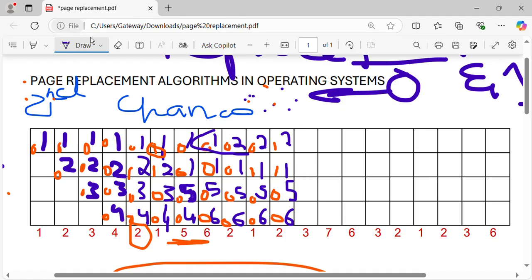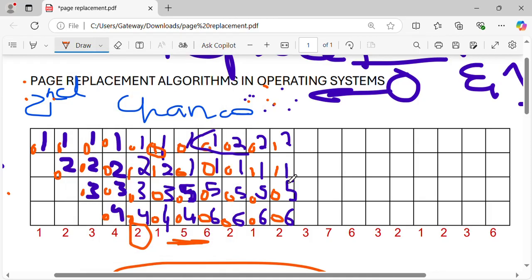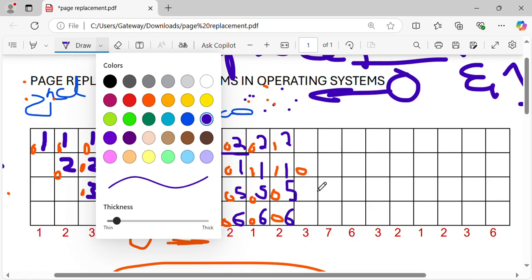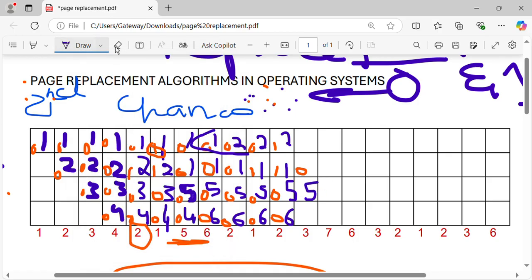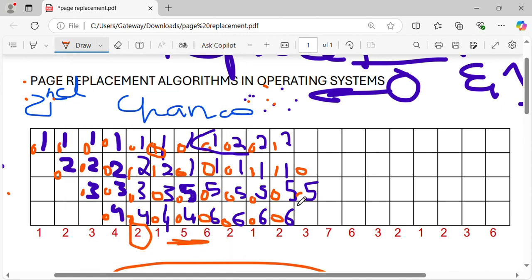So we will go to the second bit, and because you can see the second bit is 1, we will decrement it. We will decrement it to 0, but we will actually replace the 3 with the 5, the next one. We don't replace it with the one that we decremented. We just decrement it and move to the next one. We have 0 here, and then 0 here, and we have 1 here, and 0 here. Right?